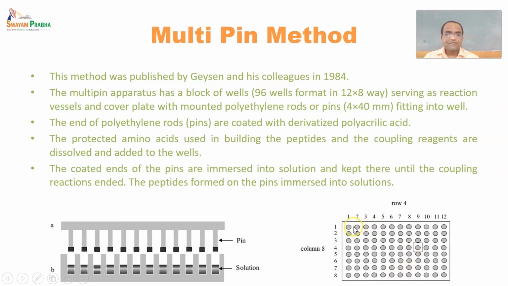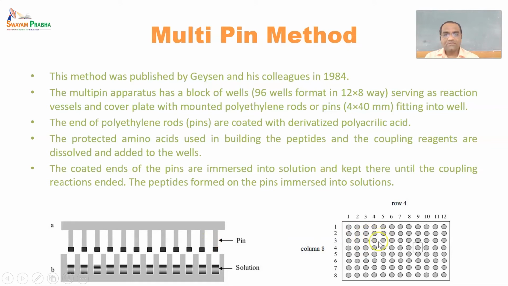But there are also some disadvantages of this method. The reaction conditions are the same for all wells, and because of this, in some wells the compounds cannot be formed because they require more drastic conditions, or the conditions that are kept are not sufficient to carry out that reaction. So it will not always happen that 96 of 96 peptides are formed. There might be a limitation that some of the peptides will remain unchanged, or there will be no reaction, as the conditions should be a little more drastic for them.